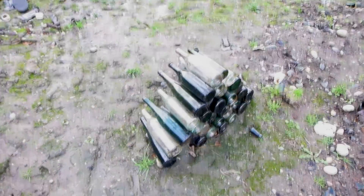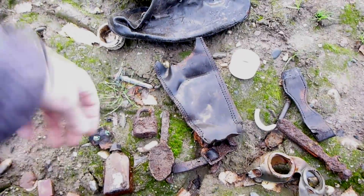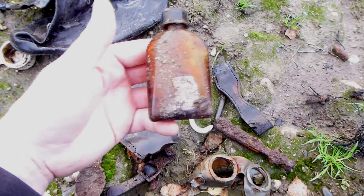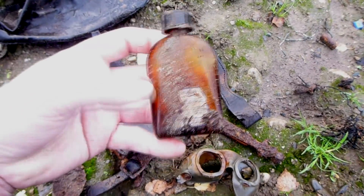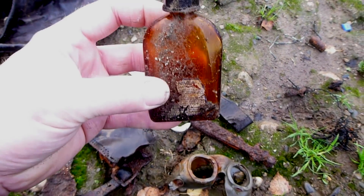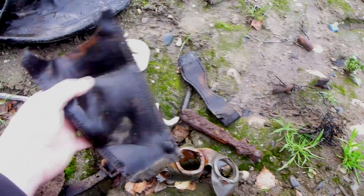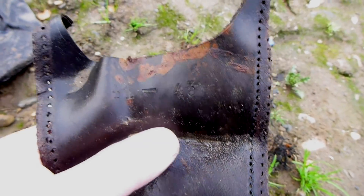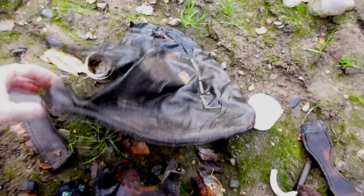Everywhere you look there are relics. This one is a Nivea bottle with German writing on it — definitely a genuine article from this location, and many are found with their labels still readable. On this piece here, the date 41 to 43 means it probably came from some sort of leather item, possibly from a boot. And here you can see what I believe is definitely a boot of some sort — I have never seen anything like that before myself.